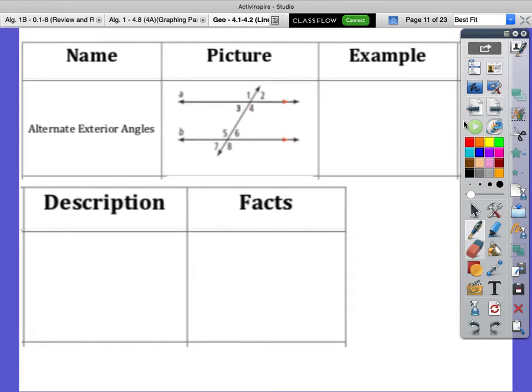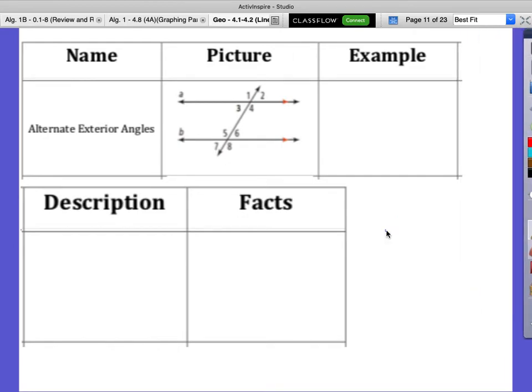Okay. So anyway, alternate exterior angles. What do we think? Can you wait one second? I wrote it in the example box, so now I'm kind of behind. Actually, no, you can go. So what do we know? Alternate exterior angles. What's our big difference between alternate interior and alternate exterior? They're on the outside, okay? So we can say that there's two things right here. They're both exterior. And these also are on opposite sides of the transversal. These also are on opposite sides of that transversal.